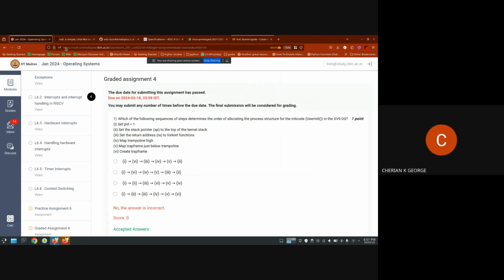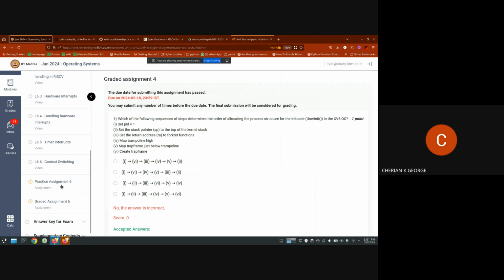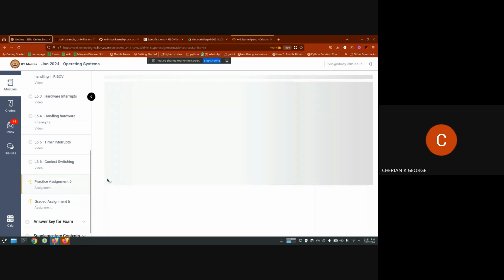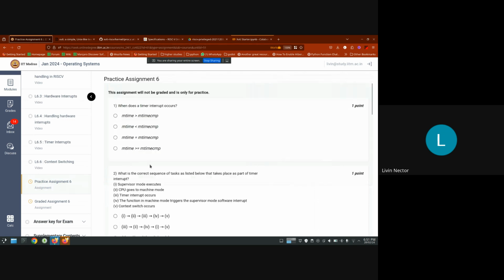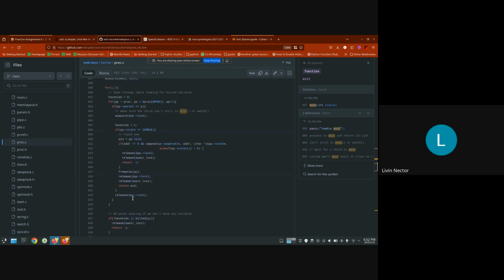Yes, but there is an option also for greater than or equal to. Okay, we have greater than or equal to also and greater than also. But this is not given as the correct answer. That's what you're saying. Yes.